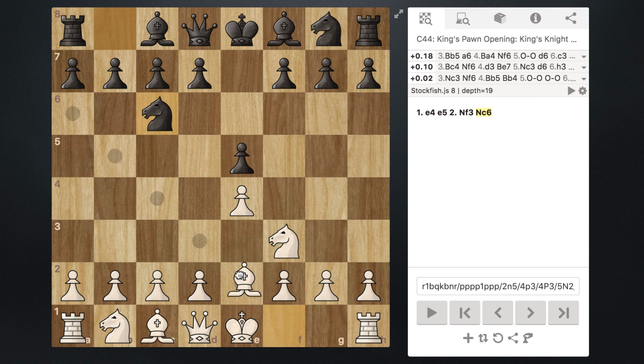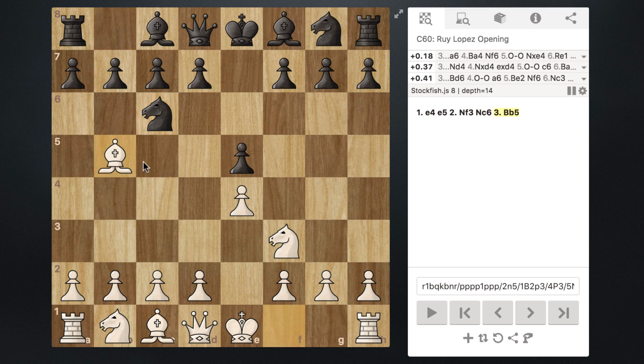Now, the main reason for that is, I'm just going to put it on b5 right now. Whenever you have your knight off the back rank and you also have your bishop off the back rank, and I'm talking about your kingside bishop and kingside knight, this allows for kingside castling. And we'll talk about castling later on, but that's one reason you want to get your bishop and knight off the back rank early.